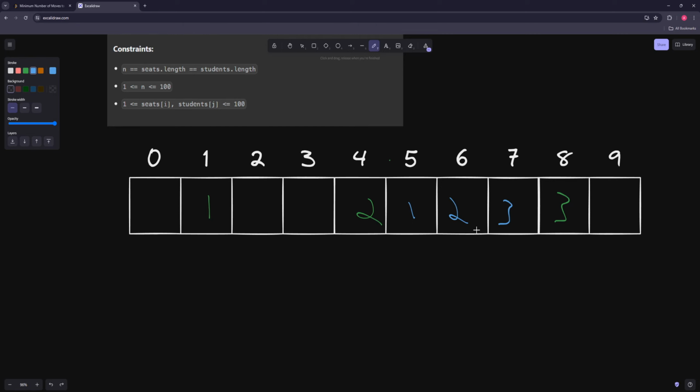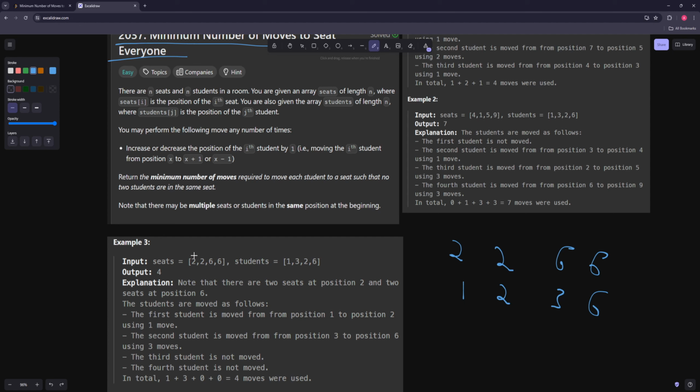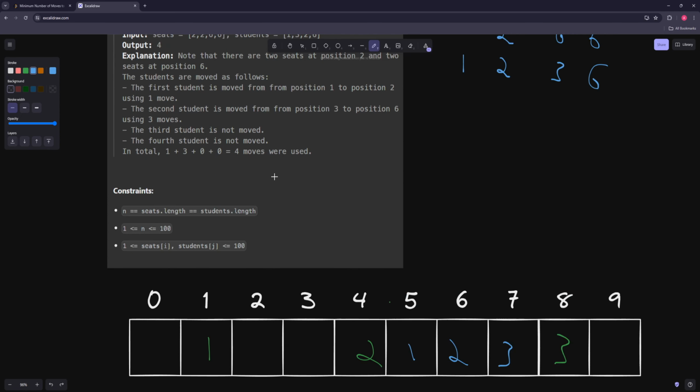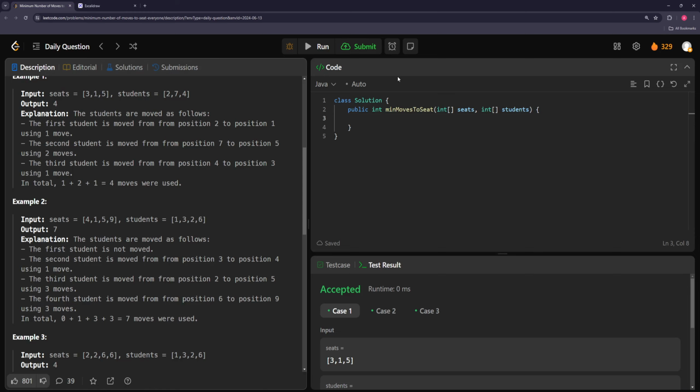If there's not, then you're probably going to need a more complicated algorithm like DP or some other, because then you have a decision, right? For every student, where do I put them? Things like that might give you a decision, and that might be DP. But in this case, there's a greedy optimization where we could just say the indices need to match. So that's what we will code.